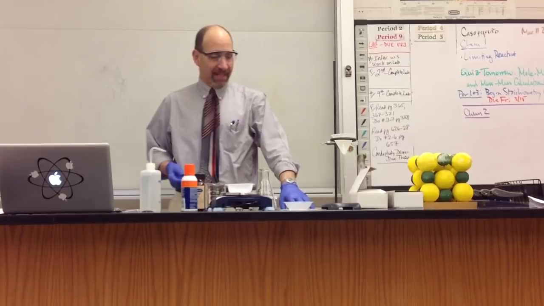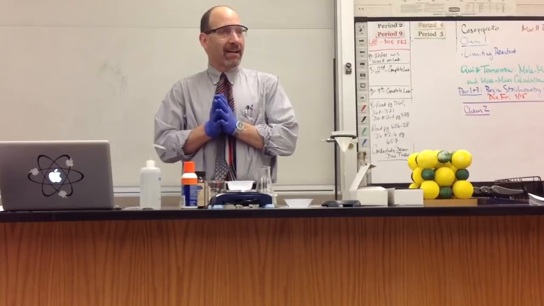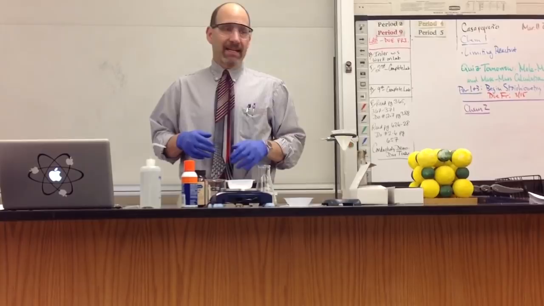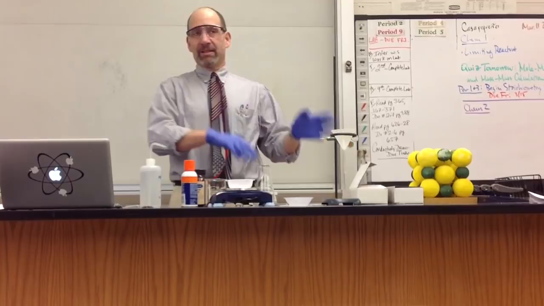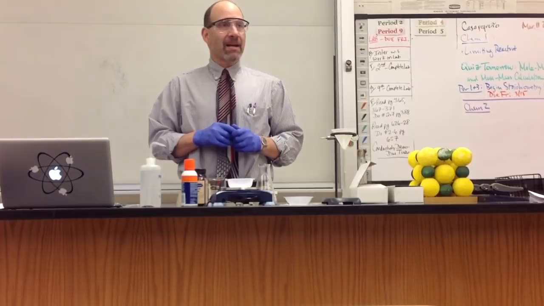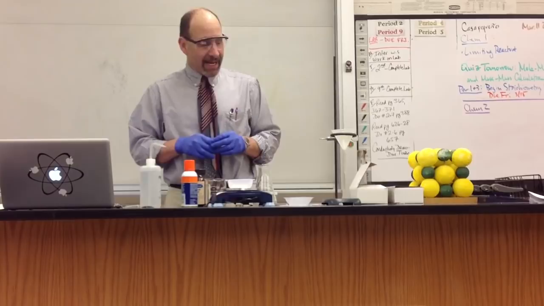We know a little bit now about how to calculate limiting reactants and excess reactants. We're not going to do that with this, but what we're going to end up doing at the end of this lab is calculating a percent yield based on what's called a theoretical yield. That's going to be the subject of our next video. We're going to start with two reactants and make some products. One of the reactants is going to be limiting—in fact, it's going to be the NAI. So we're going to start with that as the beginning for all of our calculations.